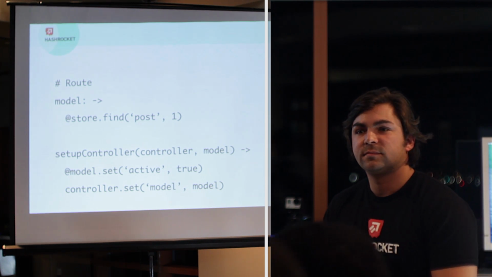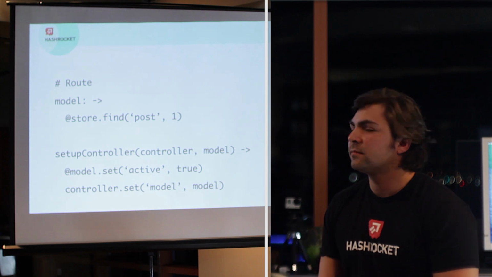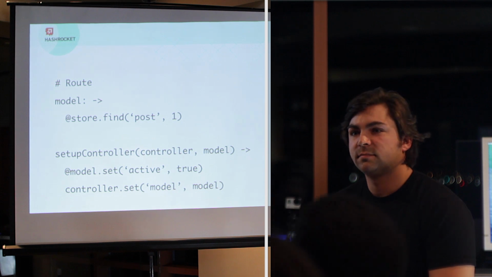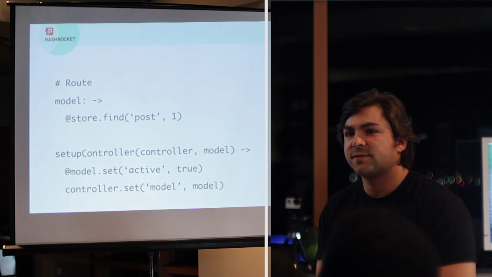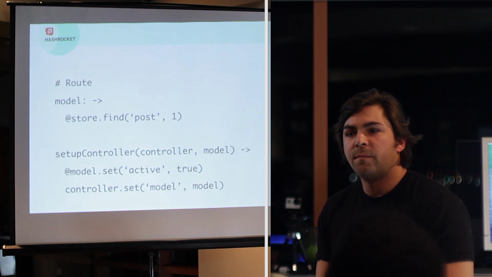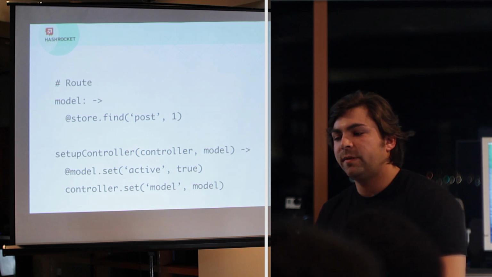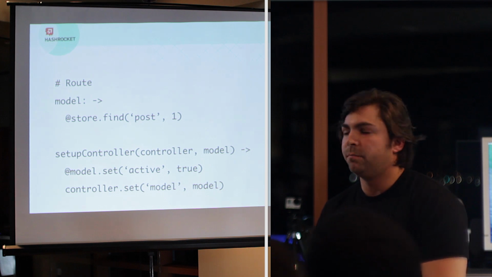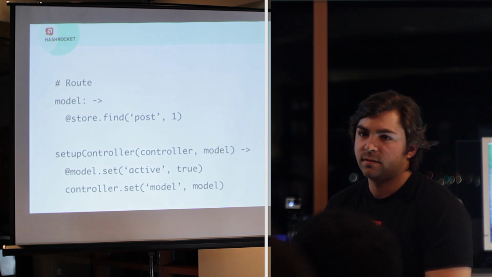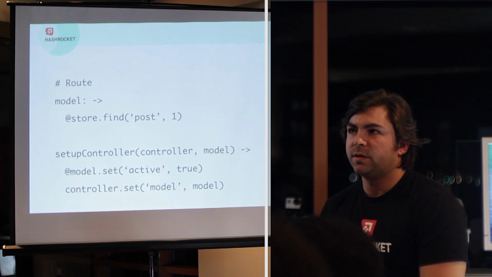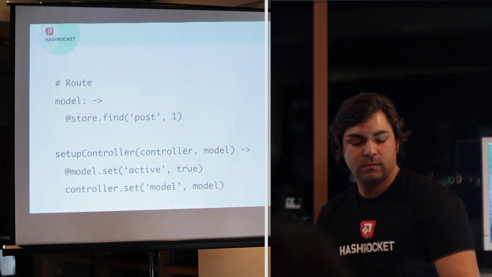Do the find and the save functions conform to standard RESTful, like what I would consider Rails-style REST? Yes. And that's based off of the fixture adapter? No, Ember Data has an active model adapter, so it'll just use that. And if you wanted to override that, say you had a custom route, is that easily doable? Yeah, you can do that. I don't remember the exact way how, but I know it's possible.